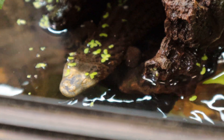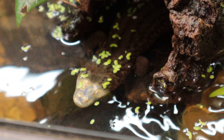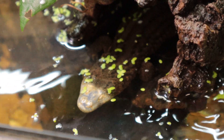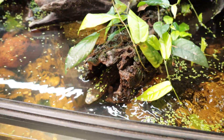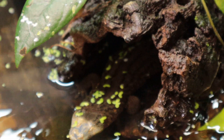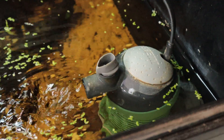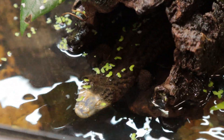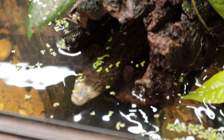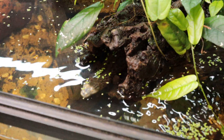The pH in a natural range is pretty much neutral, around 7. The pH of my tap water is 7.6, which is quite a bit higher — the difference between 7 and 7.6 is actually quite significant. So what I did is I added a lot of tannins, as you can see from the color of the water. I stopped changing with tap water and now only add osmosis water for evaporation. I also clean the filtration system about once a week, but that way I don't constantly add minerals while cleaning.